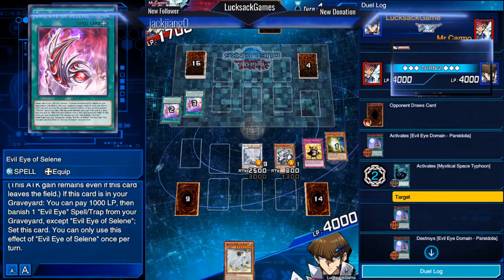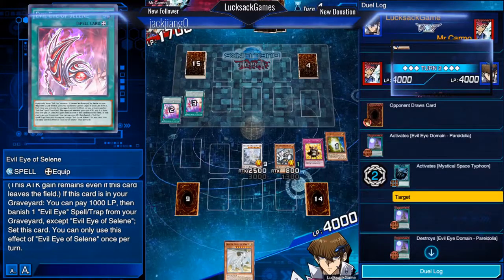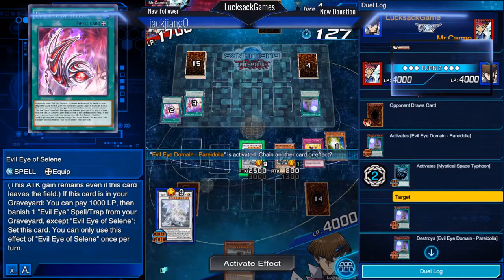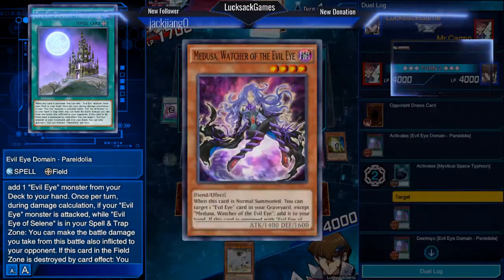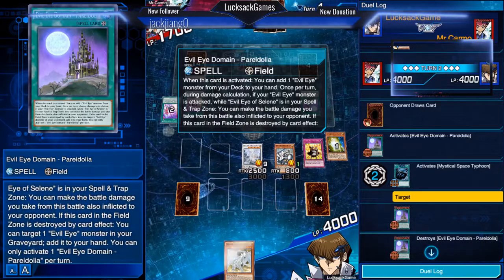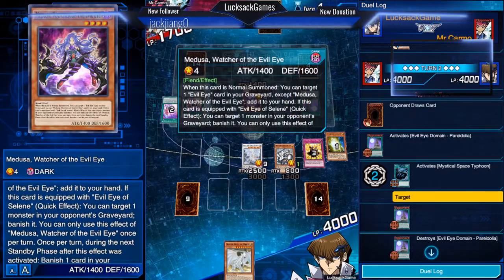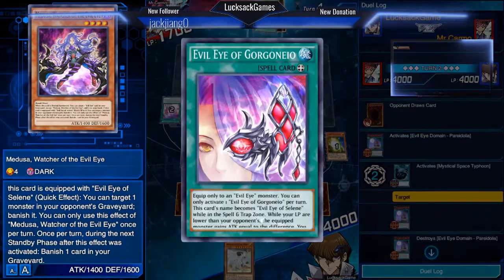Okay, so they use Evil Eye cards to set them down. That's kind of interesting. I've never seen the Evil Eye cards before, so that's definitely neat. So let's now go to just any Evil Eye monster. Interesting. Target one Evil Eye, set Medusa, add it to your hand, it's equipped with Selene. Target one monster in the graveyard and banish it. Nice.